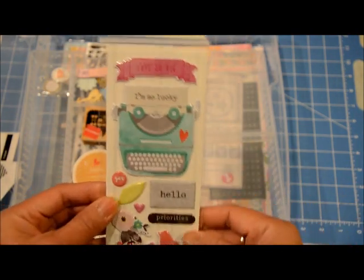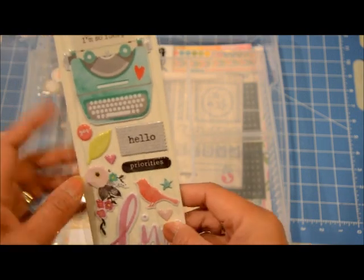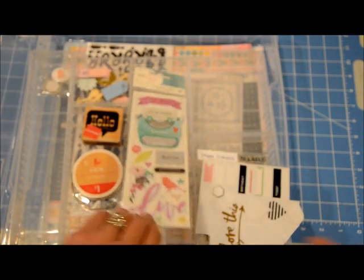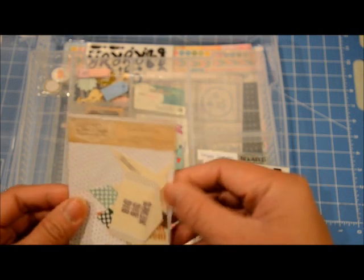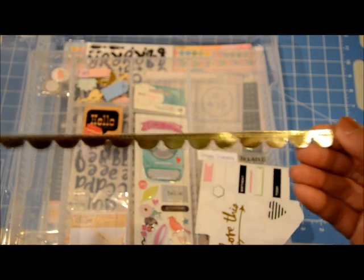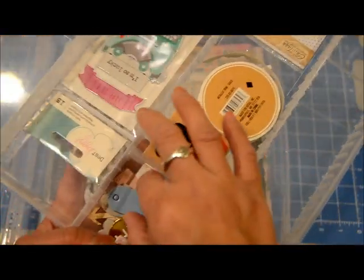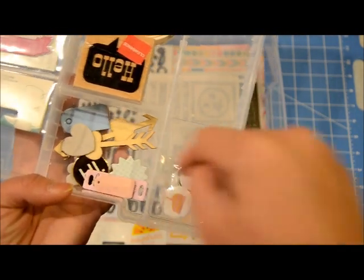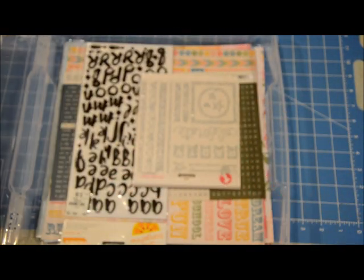This sticker sheet is new to me — it's from Dear Lizzie, I think the Documented line, and it has teal and pink, which matched the kit. I also grabbed it because it has a watercolor-like effect similar to one of the kit papers. I pulled out this Schick Tags paper to use it up for finishing touches, and this gold scallop trim because the kit had some golds. I also grabbed a few chipboards — the kit had arrows and hearts — and this one with flares, even though it doesn't perfectly match the color scheme.